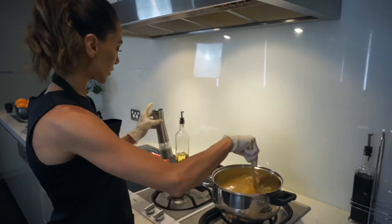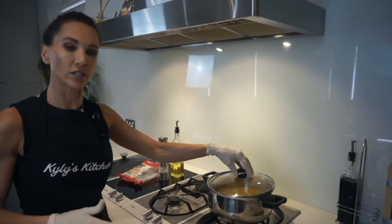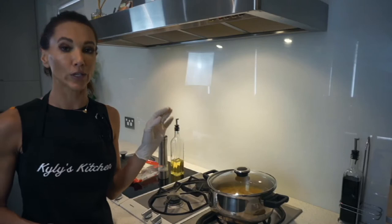I think a good pasta time is 11 minutes. Always make sure that it's on a medium to high heat and never walk away from your pasta just in case the water does overflow. So we'll come back to that. While that's cooking away, we are going to chop up our chicken and get ready to start cooking the chicken for our chicken pesto pasta.